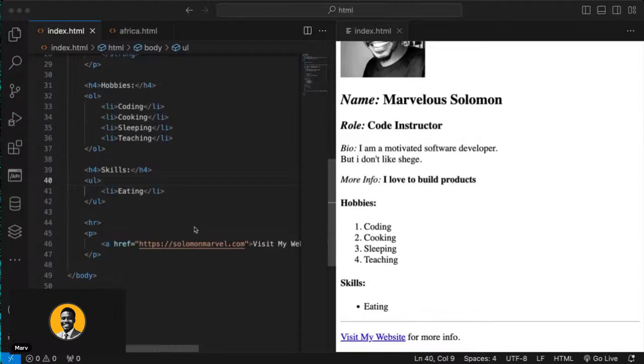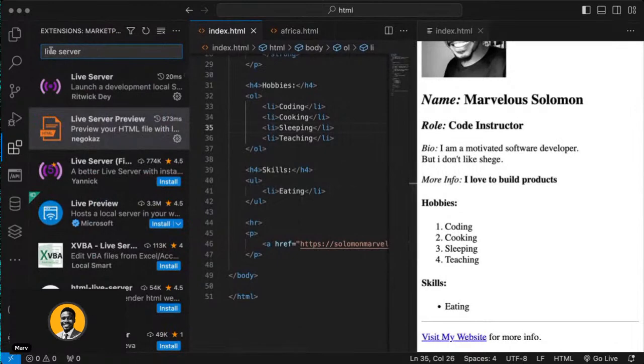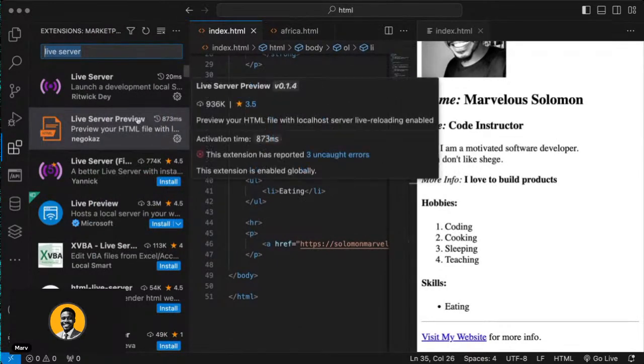Someone is saying, which extension is doing the preview? I think you joined late, but I'm going to show you again. Simply click on this extension section here, search for live server, and install live server preview.